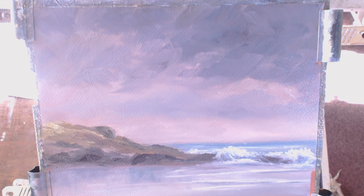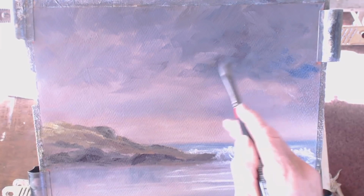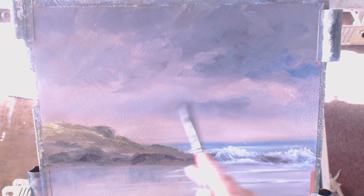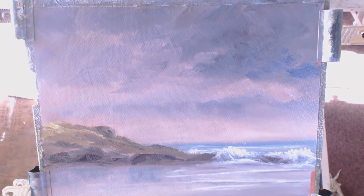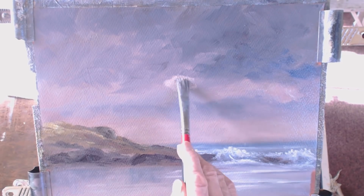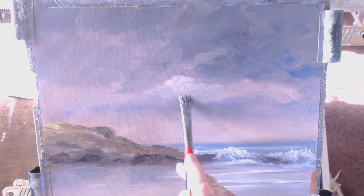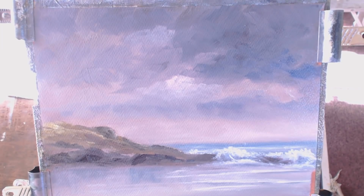Bit of red, bit of... I'm a glutton for skies. I just love the effect. I'm always looking at skies, light. It's always there, isn't it? Always there for you to use as a model. A bit of light coming through there. Colour.